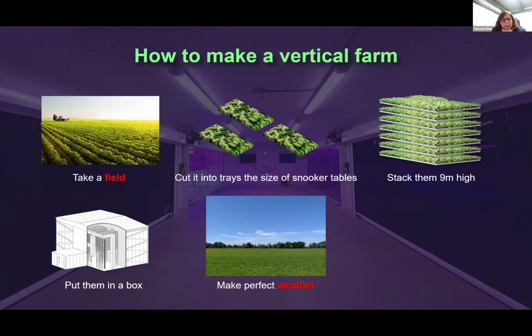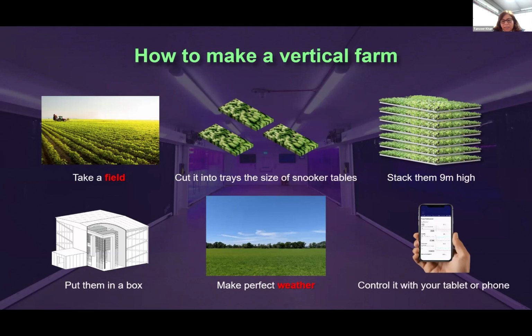And people in this panel, they already know that vertical farm or greenhouse concept is pretty much growing crops in a controlled environment. But how precisely you can control this is what differentiates IGS from the rest of the vertical farming companies. And I'm going to talk a bit more in further slides.